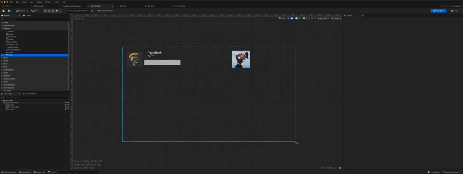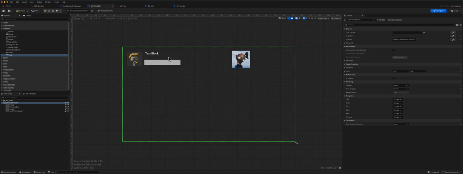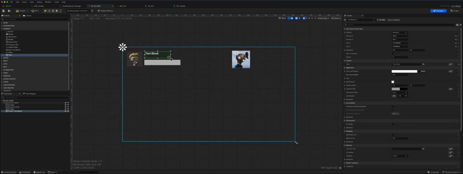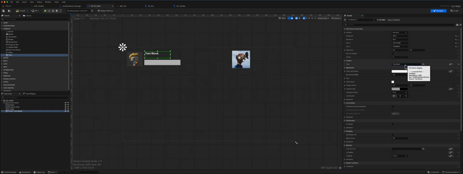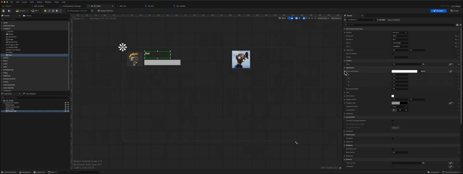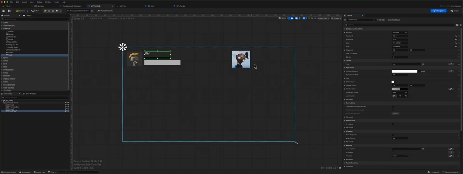We want to do a standard text, not a rich text. And then you can change the text here with text blocks. Let's see.